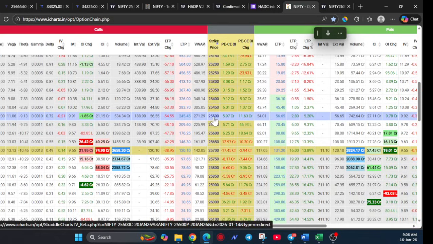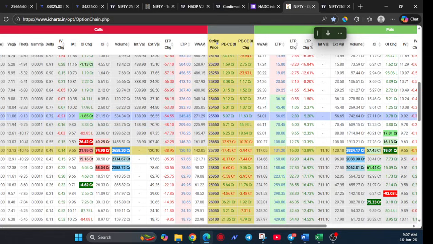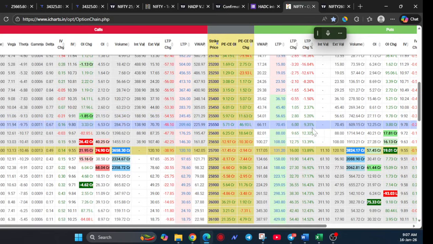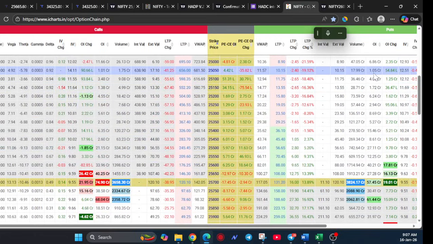then we go 300 points below is what I said, right? But today, let it open. At least 0.7 delta is what you should trade. You should not go below 0.7 delta, okay? Similarly, on the put side, 0.7 delta. Look at where 0.7 delta is here on the put side.